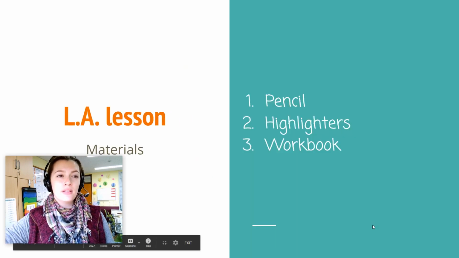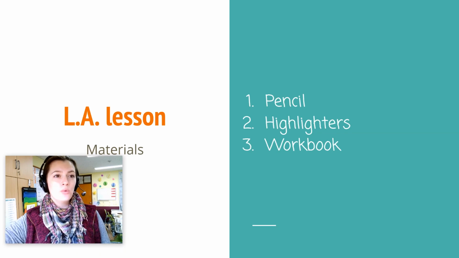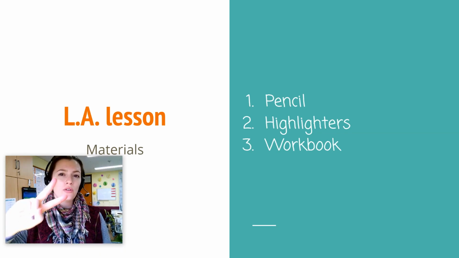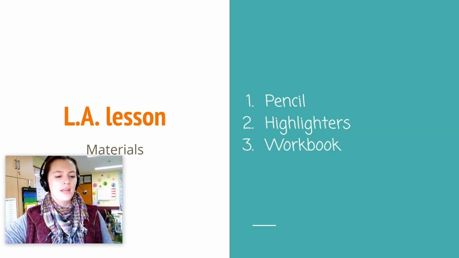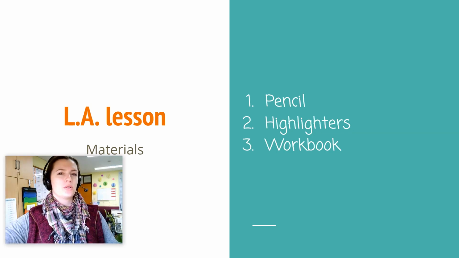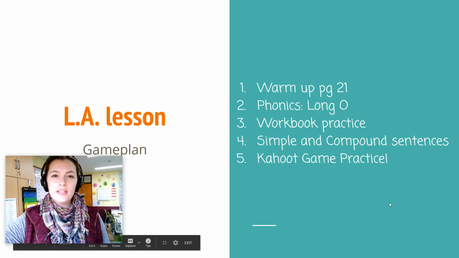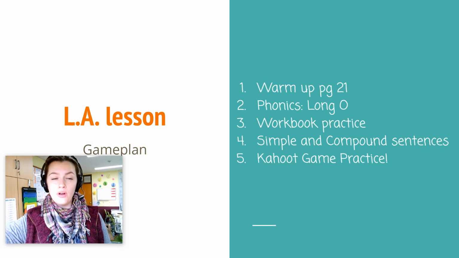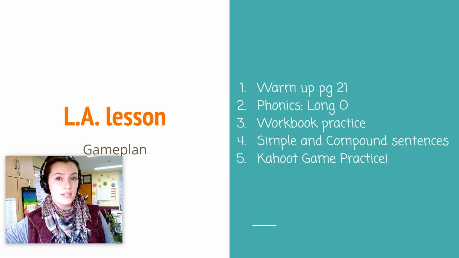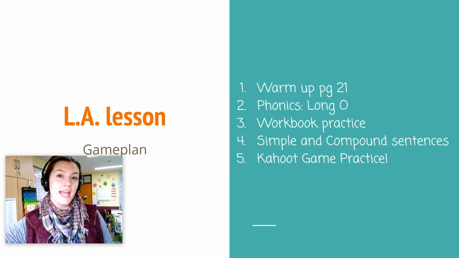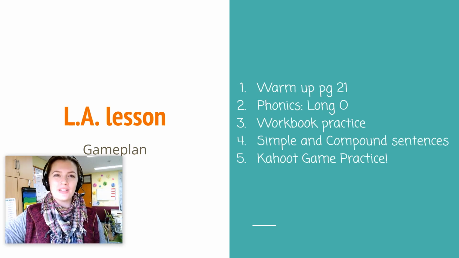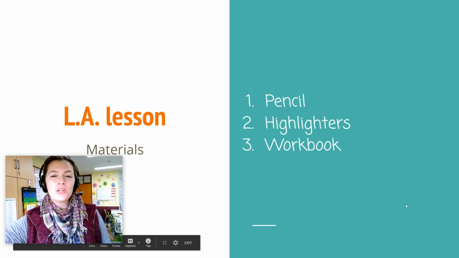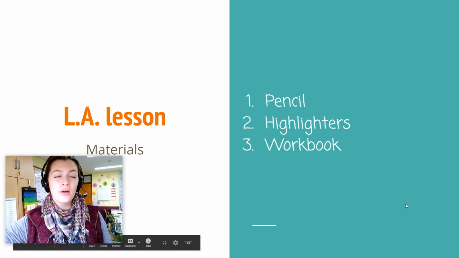Today, you will need a pencil, highlighters, and a workbook. I would suggest at least two different highlighter colors, okay? And your practice workbook. Okay, today we are going to do a warm up on page 21 in your workbook. Then we'll talk about the long O sound for phonics. We'll talk about simple and compound sentences and do some workbook practice together. And I have made a really fun Kahoot game practice for your homework tonight. Okay, make sure that you have these materials ready to go and let's get started.